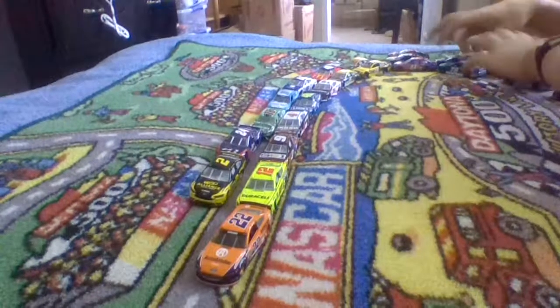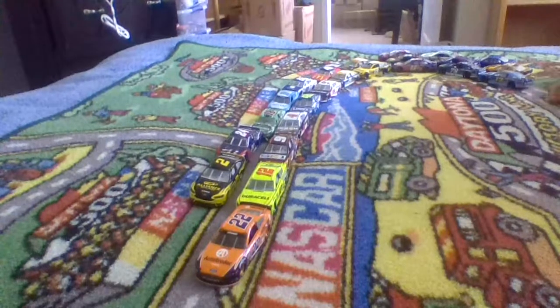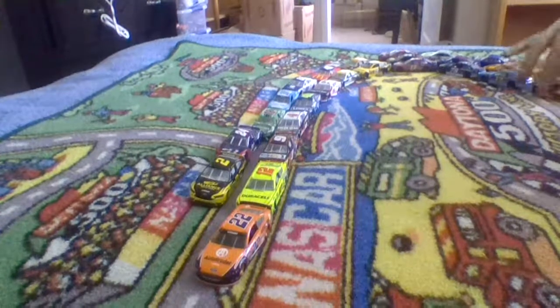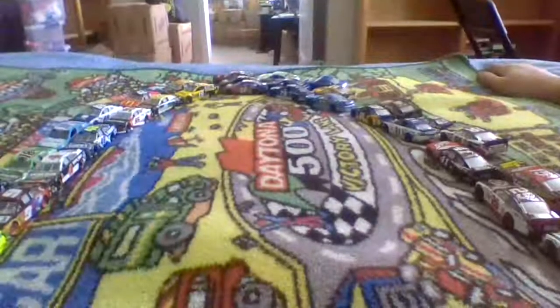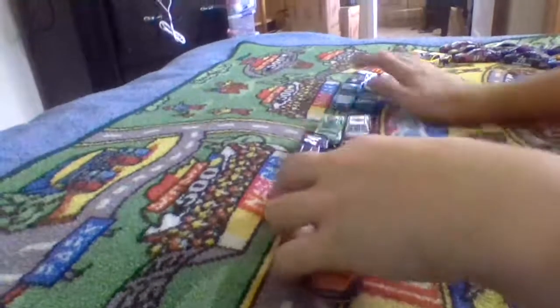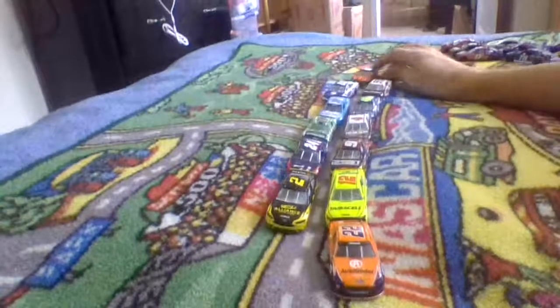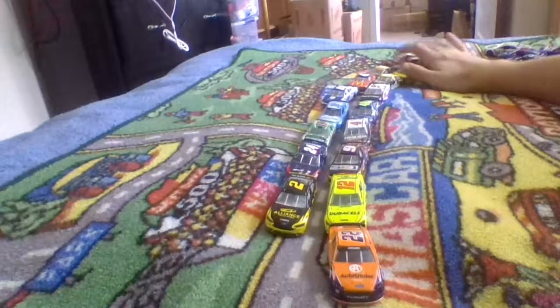Is three wide starting to develop toward the middle and back of this first group, with the 21 using that little slip up to gather up in the back? He dropped all the way back to 27th. As up front, everybody's calm, collected right now. There's not a lot of pushing on the outside, not a lot of momentum right here.